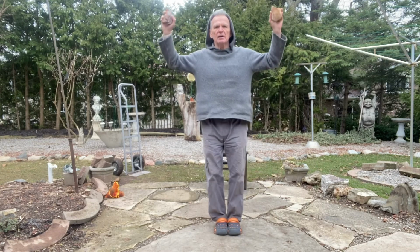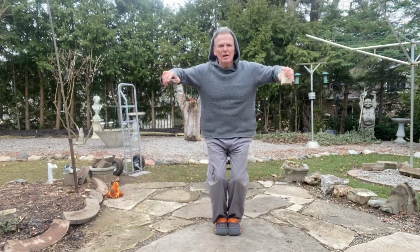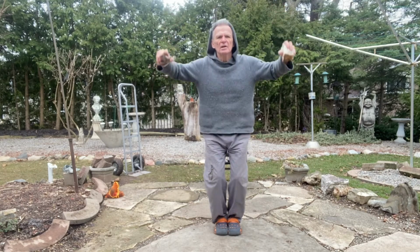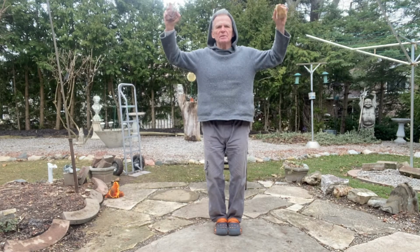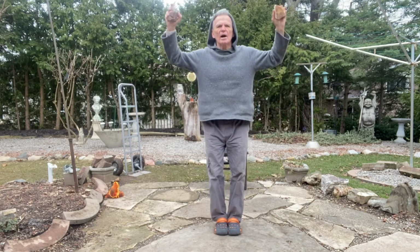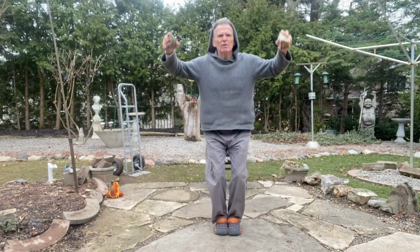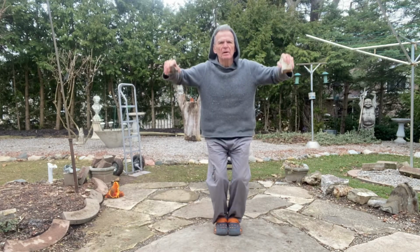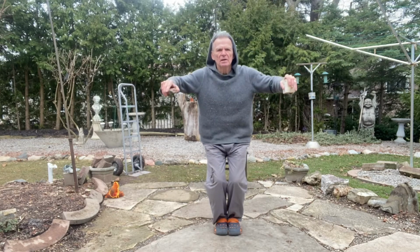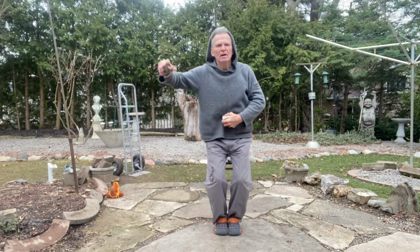Start off with a 90-degree goalpost arms, and then just go to there and come back up. Keep your legs together if you're in the chair. See what happens. I'm not bending forward, I'm just going down into a squat and pushing my tailbone and my hips back as I do the Dairy Queen dip, the forearm dip. Working lots of muscles in your arms and in your back and even in your ab area right here.